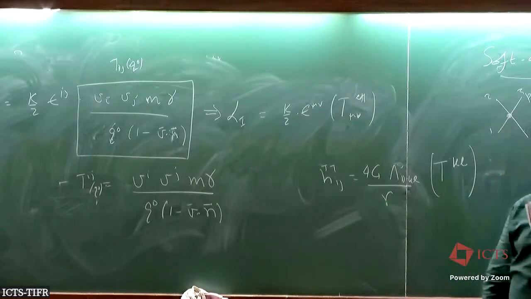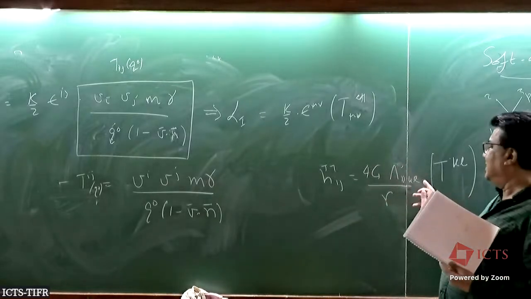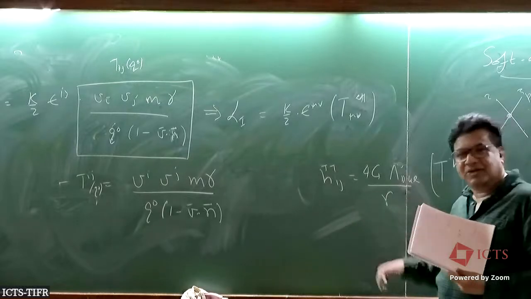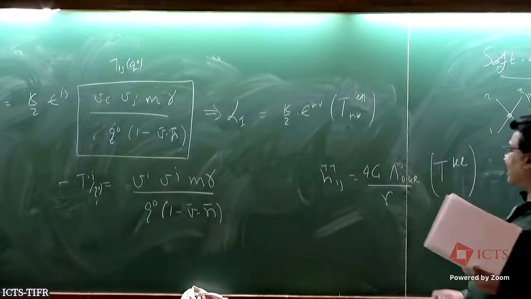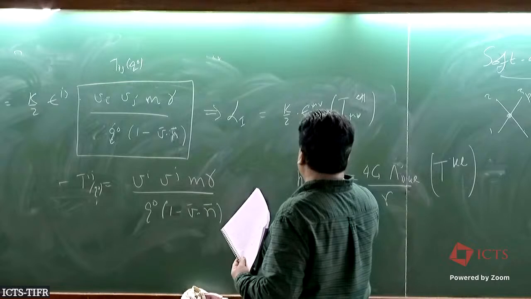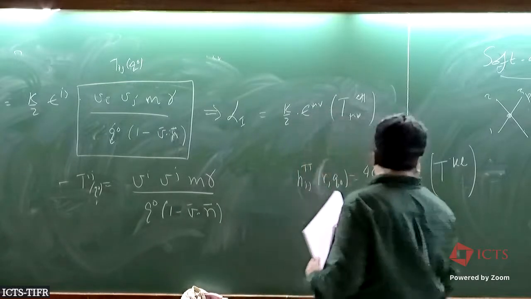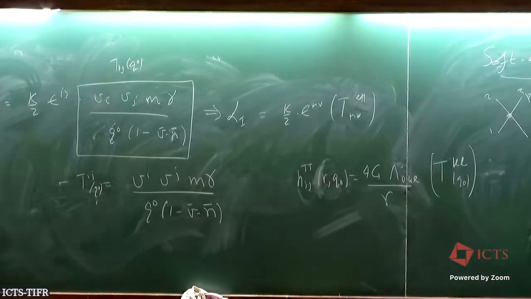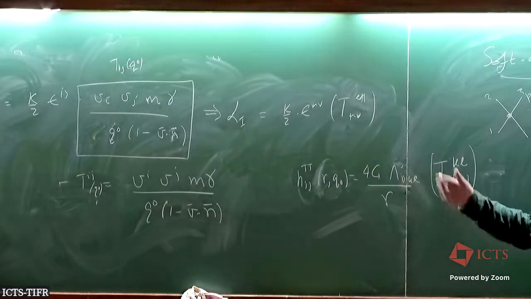I'm not writing the equation. The equation was 16 pi G, but then there is 1 by 4 pi coming from the Green function, so this is the solution. So in the solution, I just put in a TKL. The only drawback now is I have Hij TT as a function of distance, but not time; it's in the frequency space, because this is still in the frequency. So then all I have to do is convert this into time space by doing a Fourier transform.